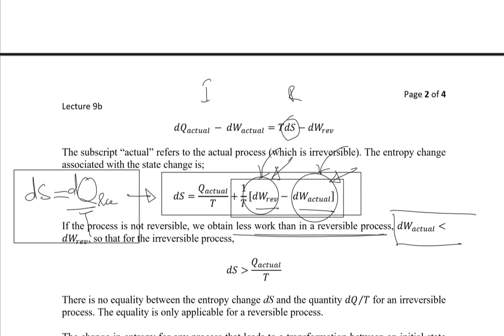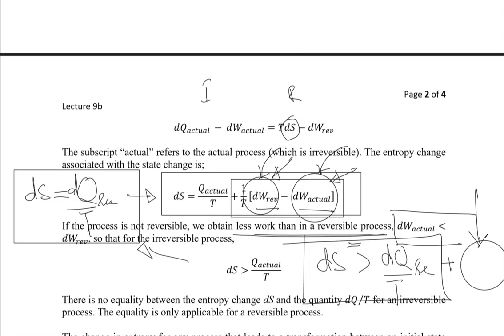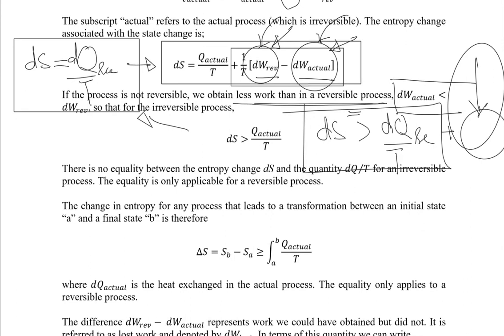Now, if I compare again with this equation, ds would not be equal to dq by T, but it will actually be greater than dq by T. That means there is another term, if you need to convert it into an equality, that would be added to this equation, and then obviously ds would be equal to something like this. So for an irreversible process there is something else which is added to the system and surroundings, which is responsible for the change in entropy.